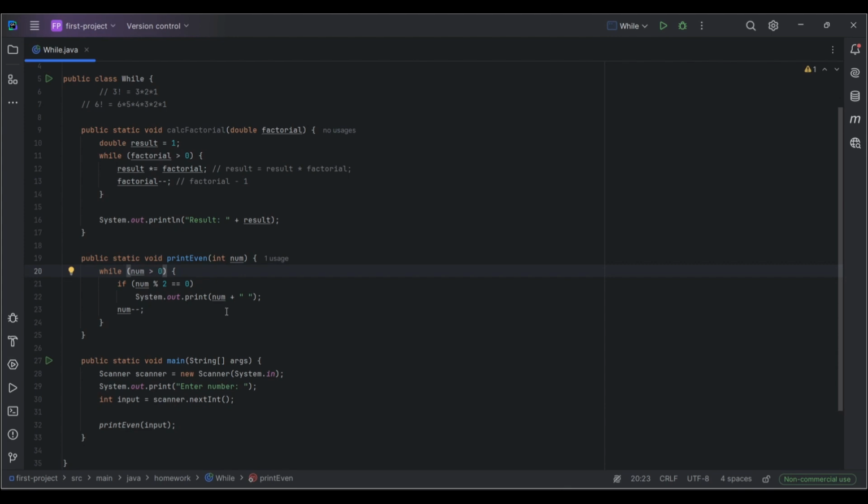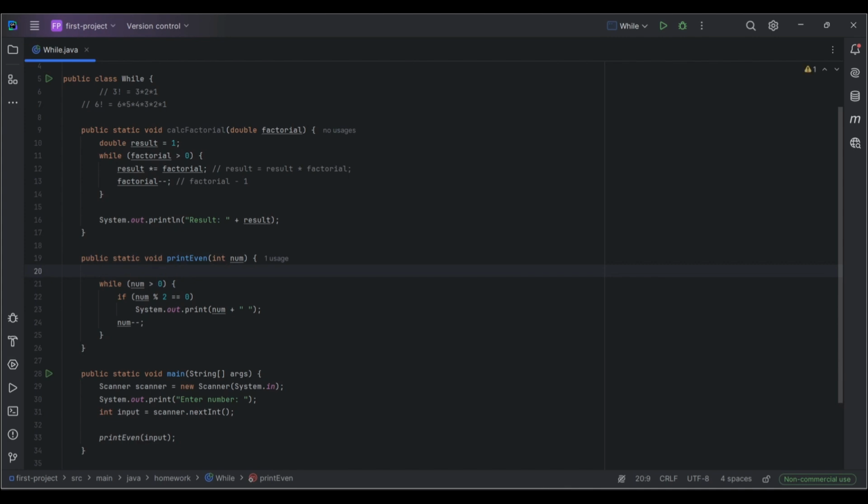And alright, we can specify another variable here. So let's say integer even, which is equal to 0, let's say.